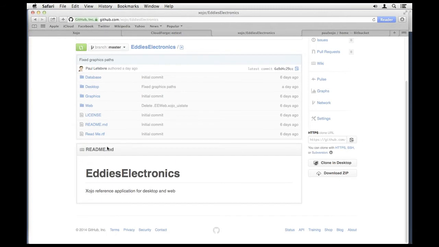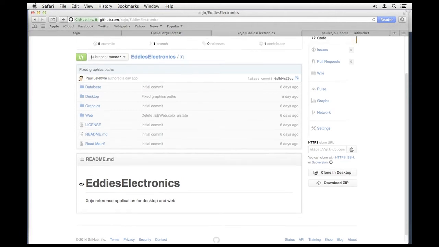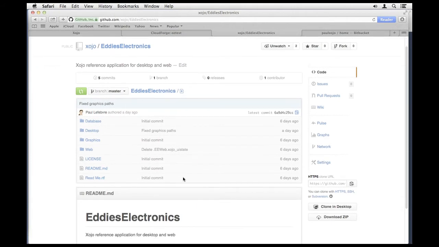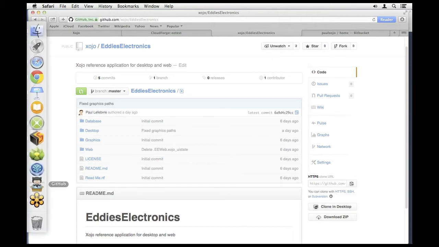Pretty common with Git is this README markdown file that can have some information in it. And you can see here on the right, there's a URL that would be used to clone it, and then an actual button that I'm pretty sure starts up the GitHub client, which I probably have right here.